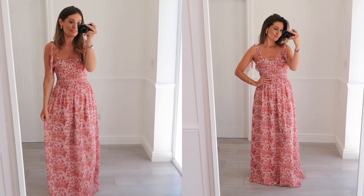Next up is this gorgeous pink and red maxi dress. This was originally £215, then about £100 when I ordered it, and now it's gone down even further to around £70 — such a bargain. I don't know why it's been reduced so much because it's such a gorgeous dress that I feel would flatter so many figures. It's got cute little cami straps that tie up at the top so you can adjust the height, and this section is smocked so it's really elasticated, fits really nicely, and gives a lovely shape on your waist — it hugs you in at your smallest part.